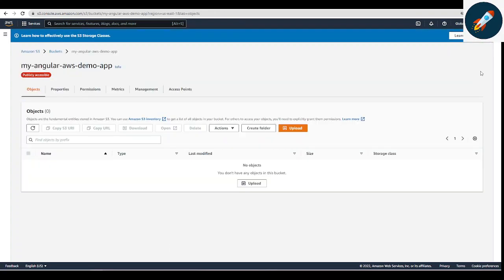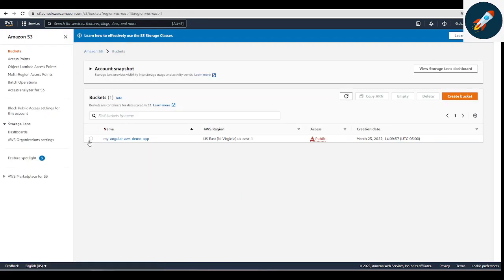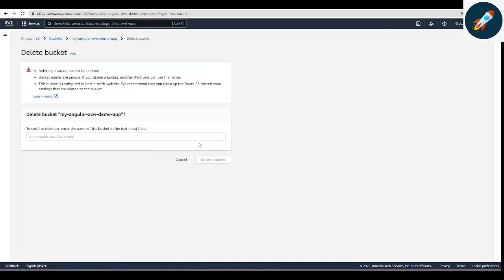Once everything is deleted in the bucket, you go ahead, go to the buckets tab, select the bucket, delete that as well. It's not necessary to delete as such, but you know, there's digital waste out there. So better to clean up, and hit delete bucket.